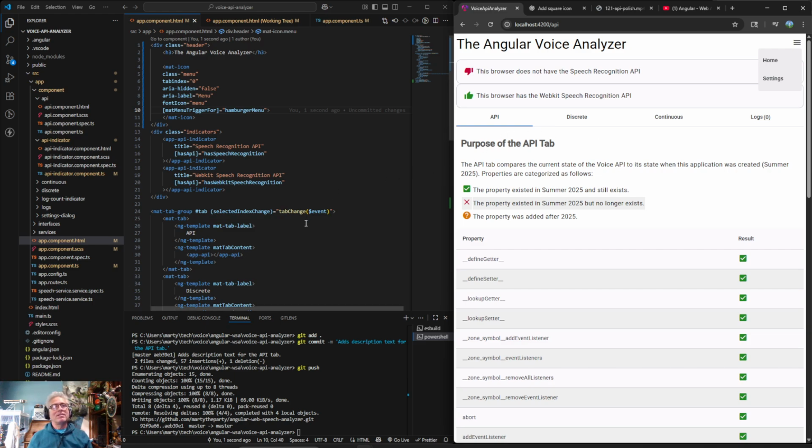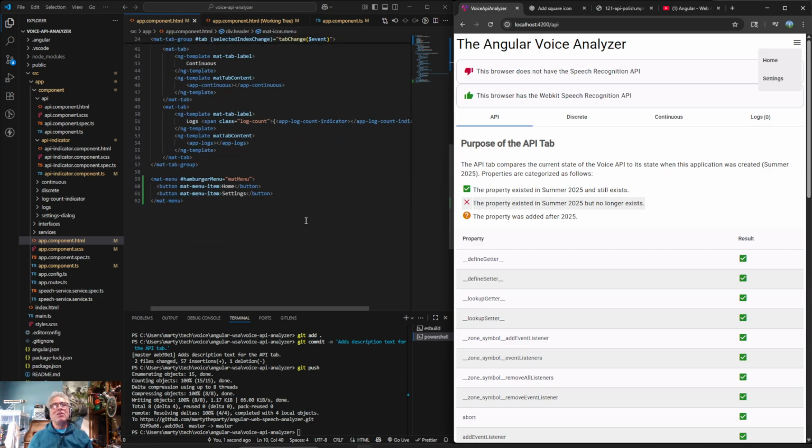All right, so we know we want one called about, and then I think we want one called development.